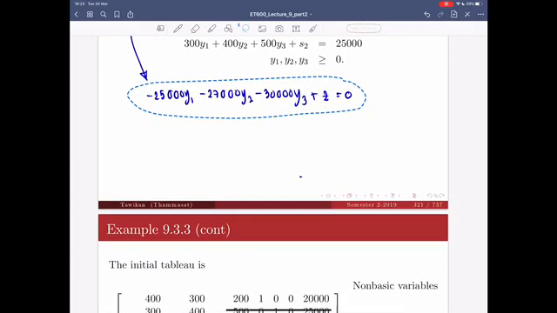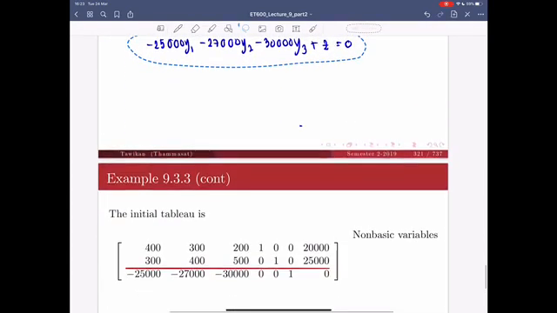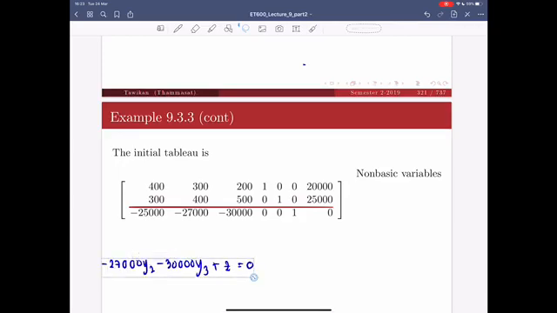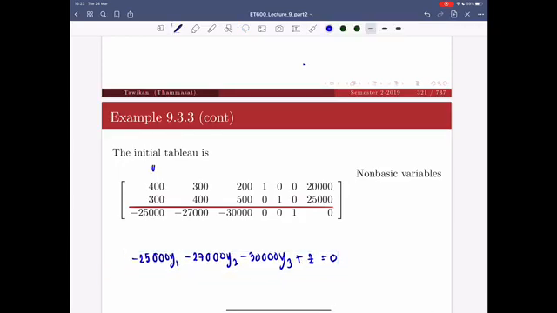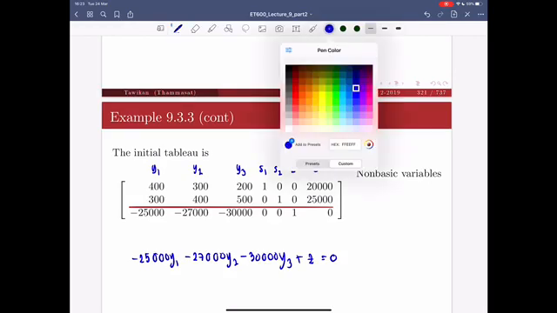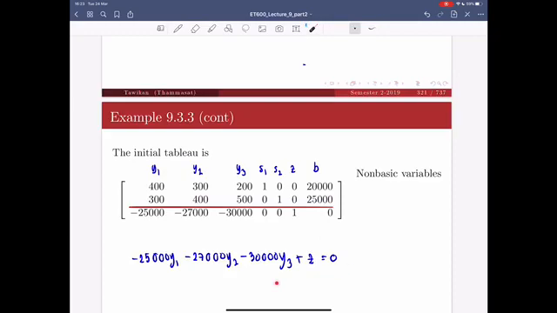You know how to have the initial tableau, okay? The first column, as usual, is for the coefficients of our first variable, y1. The second column is for putting the coefficients of y2, and the third column for the coefficients of y3. There are two slack variables, so the next two columns are for the coefficients of S1 and S2. The next column is for the coefficient of Z, and the last column in your initial tableau is just the constant term B, okay? I have moved my objective function over here.